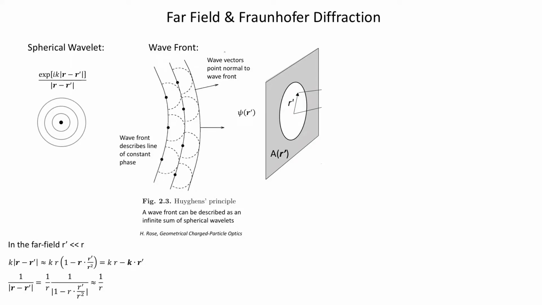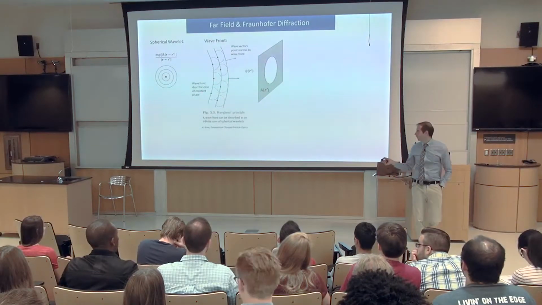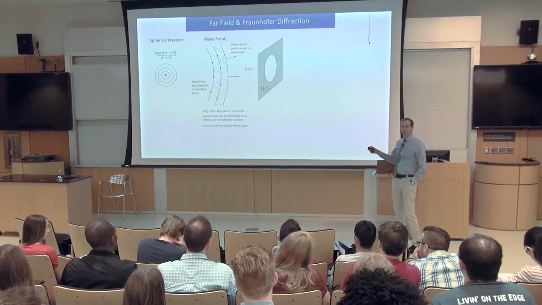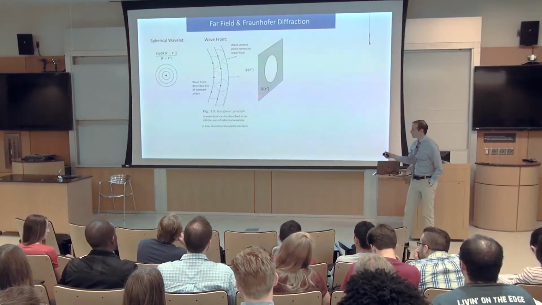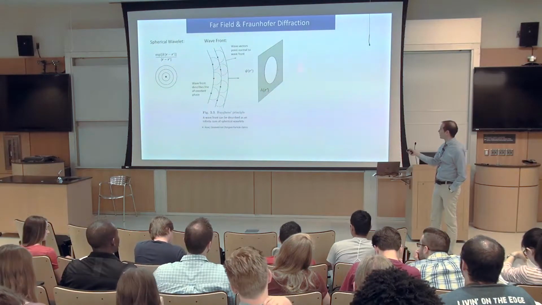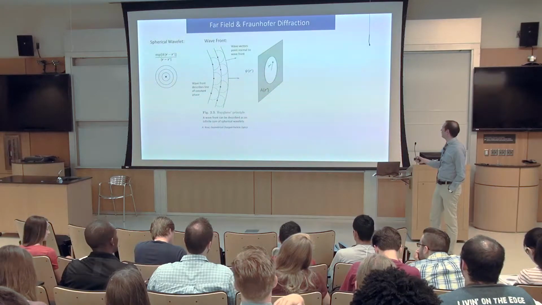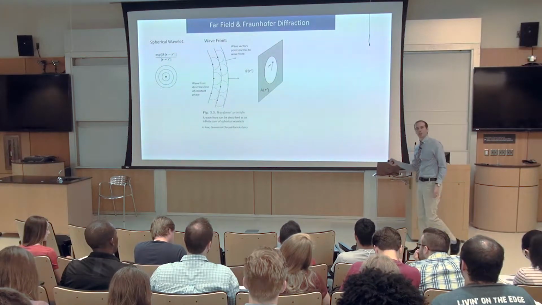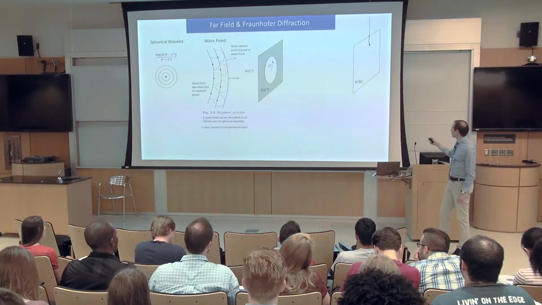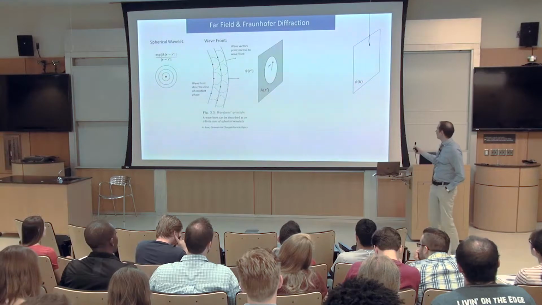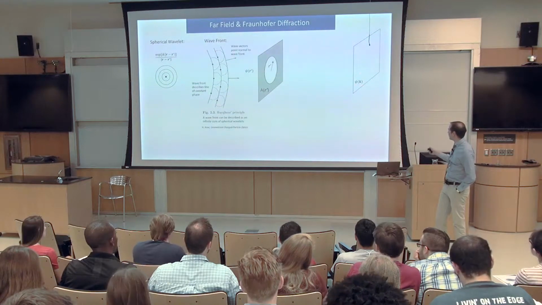Right? What happens to this wave when it's incident upon an aperture? We can call this wave at the aperture psi of r prime, and the aperture function a of r prime. And we want to know how this wave function then scatters through this aperture. We'll use r prime to denote the two-dimensional spatial coordinate on the aperture. And we're going to look at what the wave function looks like at a far distance away, psi of k. So on this distant plane, what is psi of k?